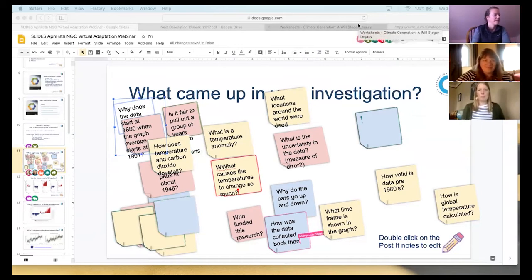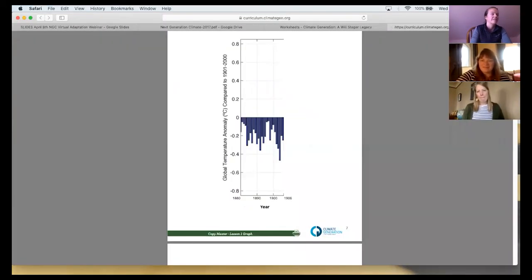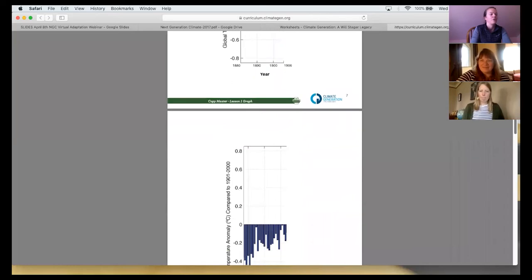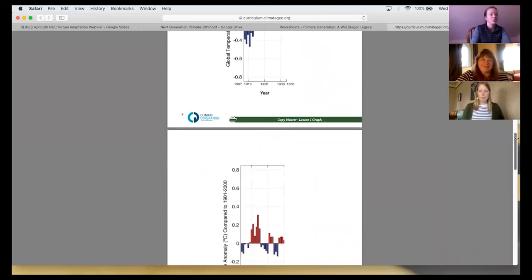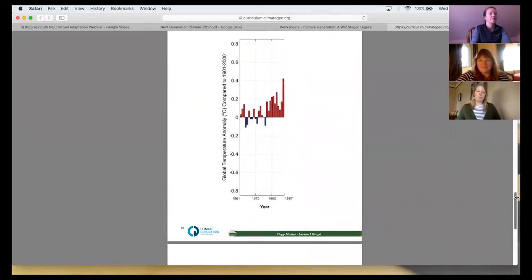Great. So you can continue to put those questions in there. I'm just going to move forward since we don't have too much time to spend on each one of these lessons. Something that you might have noticed in the PDF document for these graphs is that there's multiple sections to a graph, and they're all showing something slightly different.